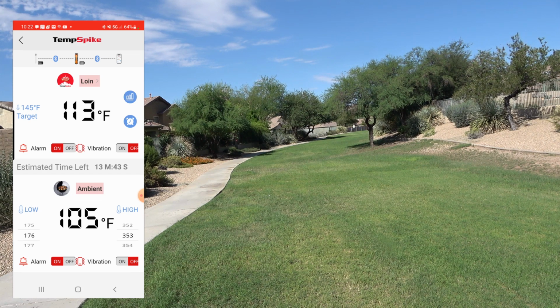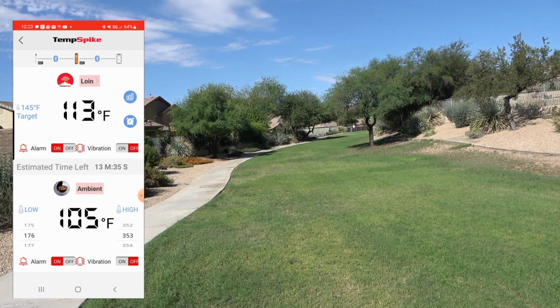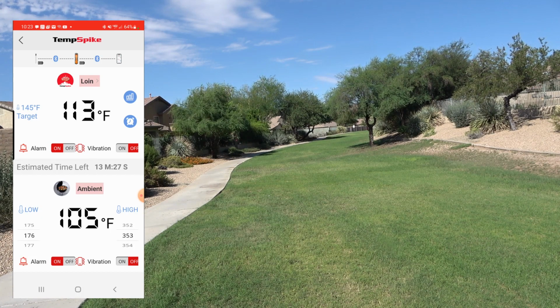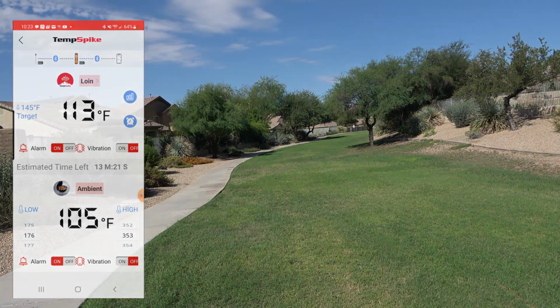We're going to say that the claim of 500 feet in perfect conditions is in fact a pretty realistic and reliable claim. Going into your house, going into your basement, that kind of thing isn't going to be the same, I'm sure. But if you had a lake house and your cook was up by the cabin and you wanted to go down by the lake shore and fish, it's going to stay connected. So there you have it.